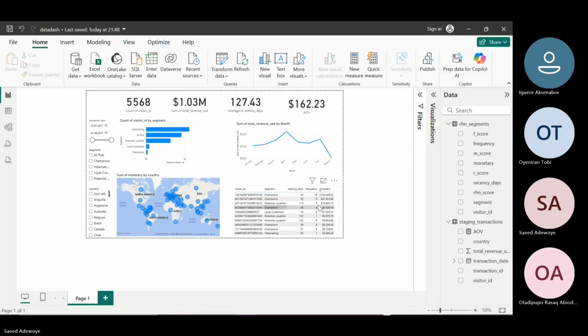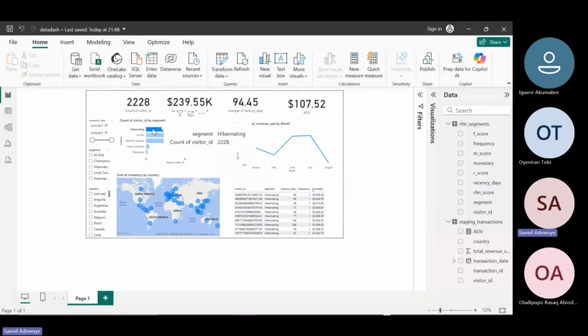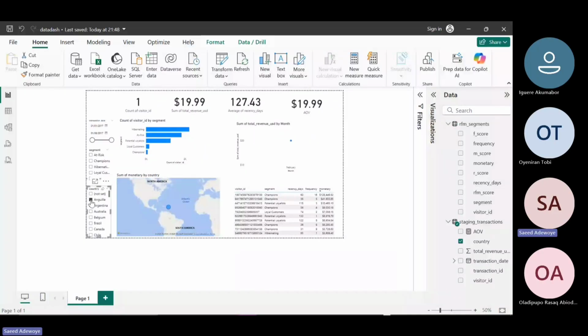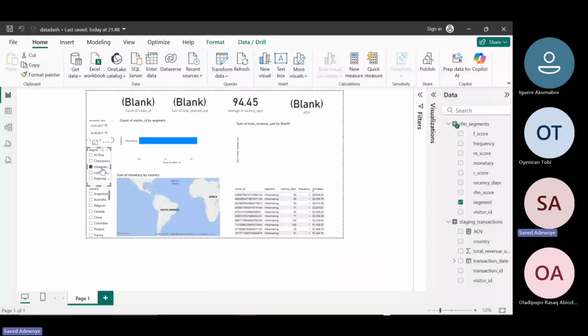Each and every one of these filters and this chart over here still need necessary adjustments. This is just like a wireframe of what you want to do, and it's responsive. If you click on one, you can see that it's changing, meaning that the dashboard is responsive. We can also click out; based on the country, we can click on one slicer out of them, and you can see it's responsive based on location, and based on segment also it is responsive.